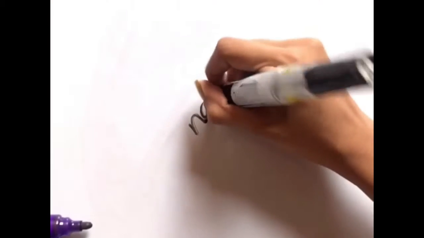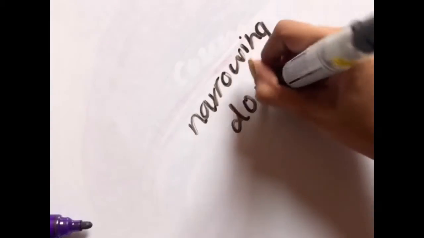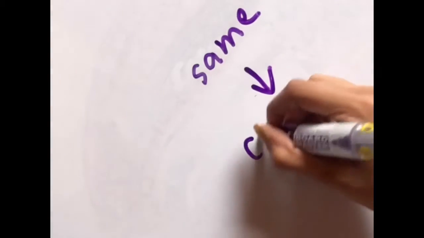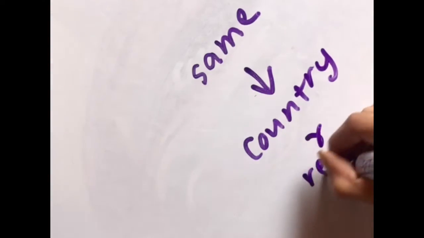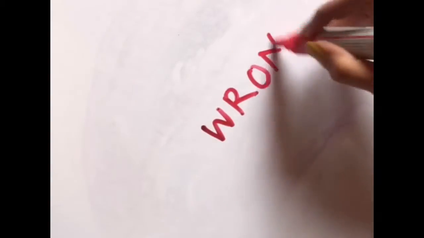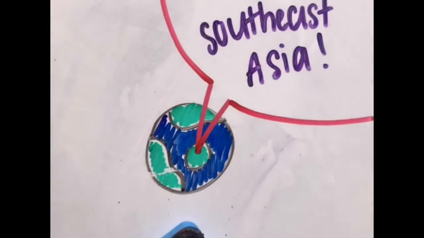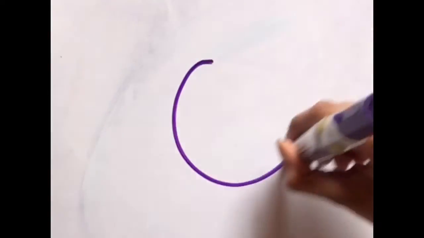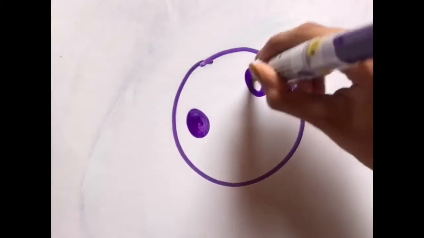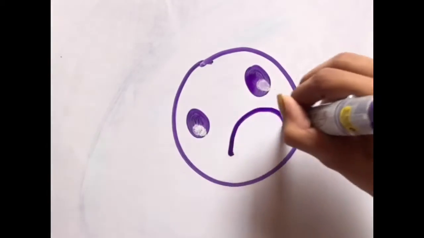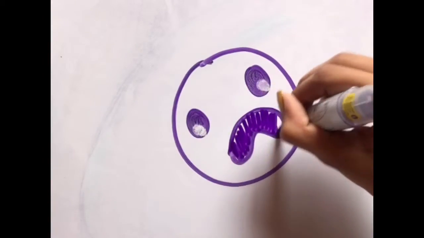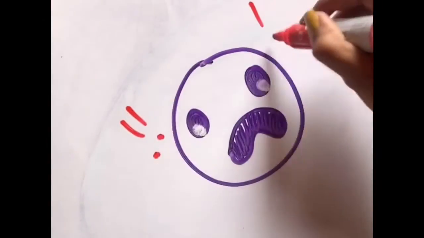As for the challenges I faced, I definitely struggled with narrowing down my topic to a specific region. In the beginning, I assumed that the issue of plastic pollution was similar for all countries and regions. However, I was wrong. And so after carrying out more research, I managed to decide on one continent, which was Southeast Asia. Now, the reason behind this was because Southeast Asia is one of the major contributors for plastic pollution around the world. Mind-blowing, isn't it?